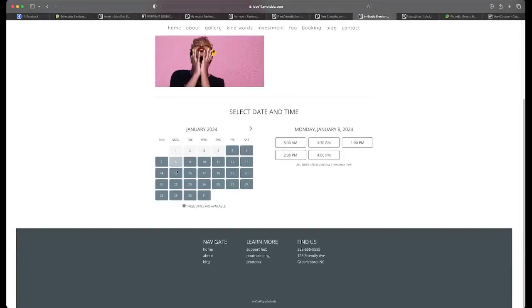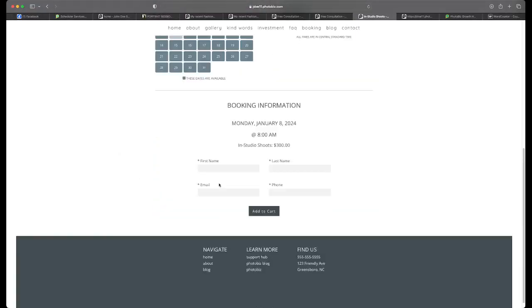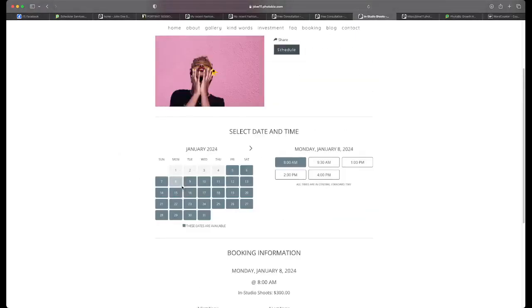So that means they can schedule it on Monday as well. But if you don't want to do any shoots on Monday, that's where you can curate it to say, hey, I'm just doing my free consultation. Otherwise, if someone was to book this time, 8 a.m., it would knock it off the other calendar, knowing that, hey, someone's already booked that time, so consultations can't happen at the same time.